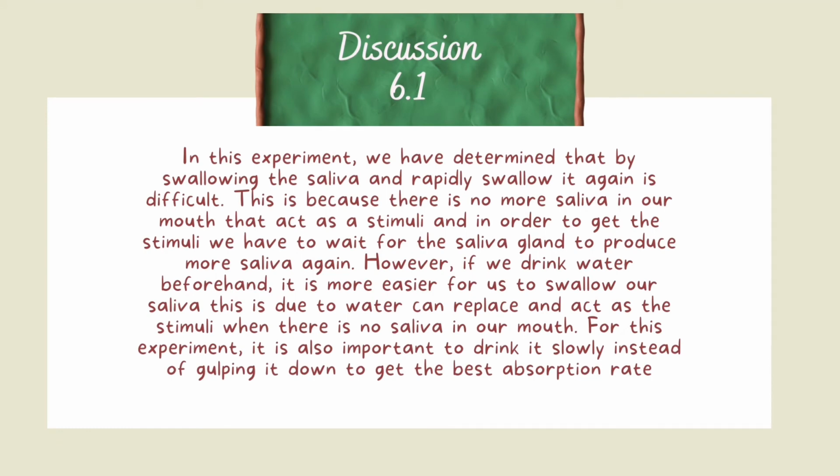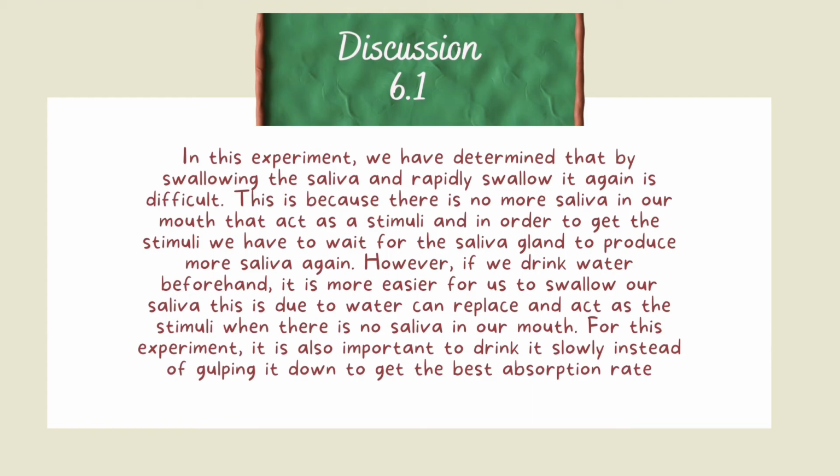Discussion 6.1. In this experiment, we have determined that swallowing the saliva and rapidly swallowing it again is difficult. This is because there is no more saliva in our mouth to act as a stimulus, and in order to get the stimulus, we have to wait for the salivary gland to produce more saliva again. However, if we drink water beforehand, it is easier for us to swallow our saliva. This is because water can replace saliva and act as the stimulus when there is no more saliva in our mouth.